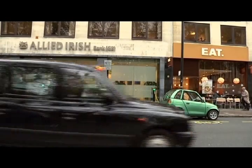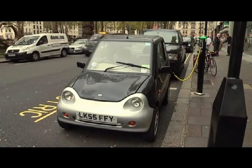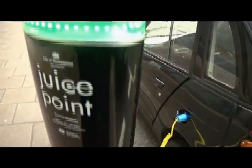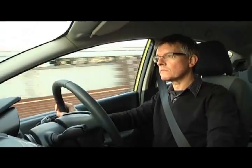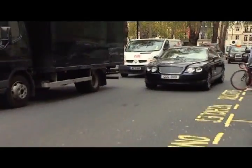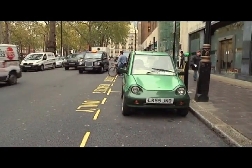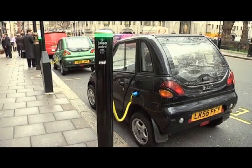Today, there are only a few thousand electric cars in the whole of Europe, but this is a market that is expected to grow astronomically over the next few years, according to Richard Bremner, who is the editor of Clean Green Cars in the UK. He is convinced that within a few years it will become all the rage to drive an environment-friendly electric car. What we've seen so far has been really rather ugly and inadequate cars whose only merit is that they're electric.